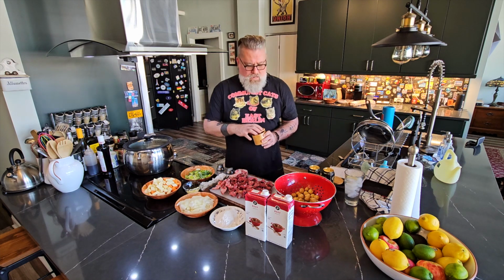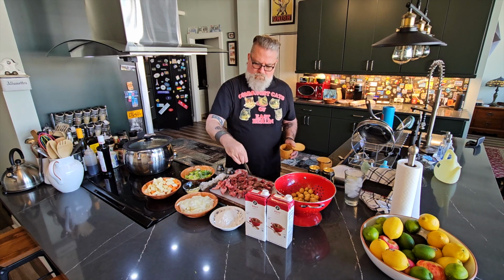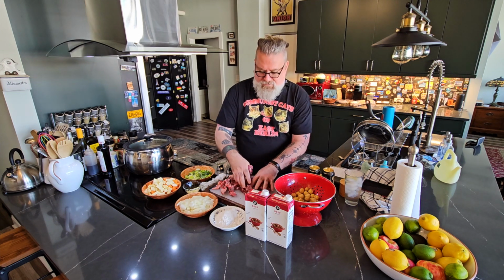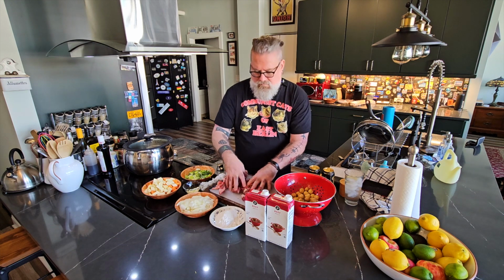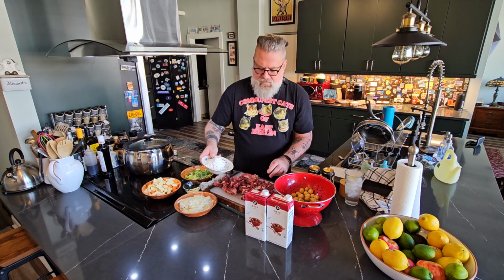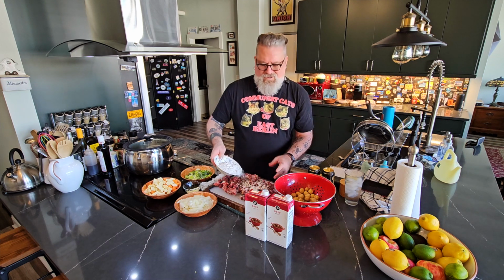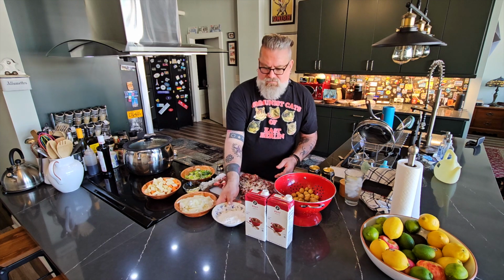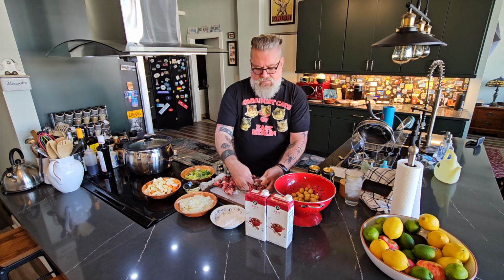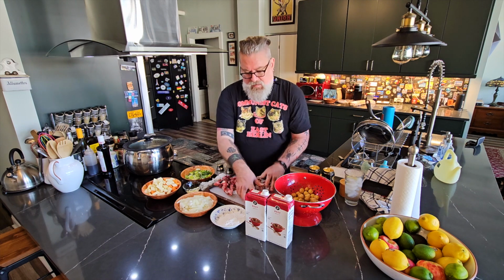We're going to go super heavy with salt and pepper. Okay, and then we're just going to give this all a nice coat. And while we're here and our hands are dirty, let's go ahead and hit it with some of this flour. You're not breading it, you're just trying to get it to coat. It'll help get the color on the lamb, which you're going to want. And it will also help thicken the situation as we go through it.